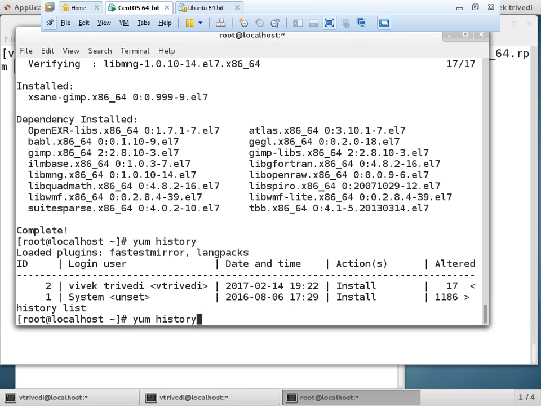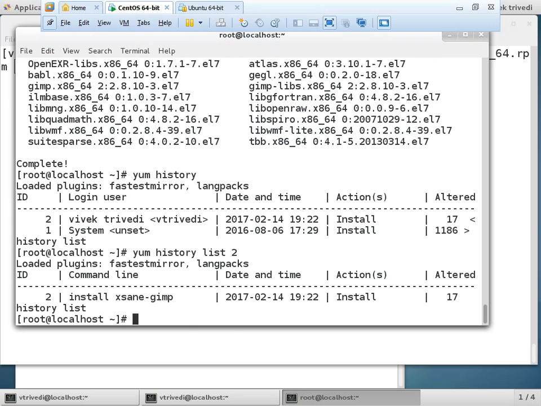Run your yum history command once again with list followed by your ID number. That is, what changes happened related to this ID. So yum history list 2.